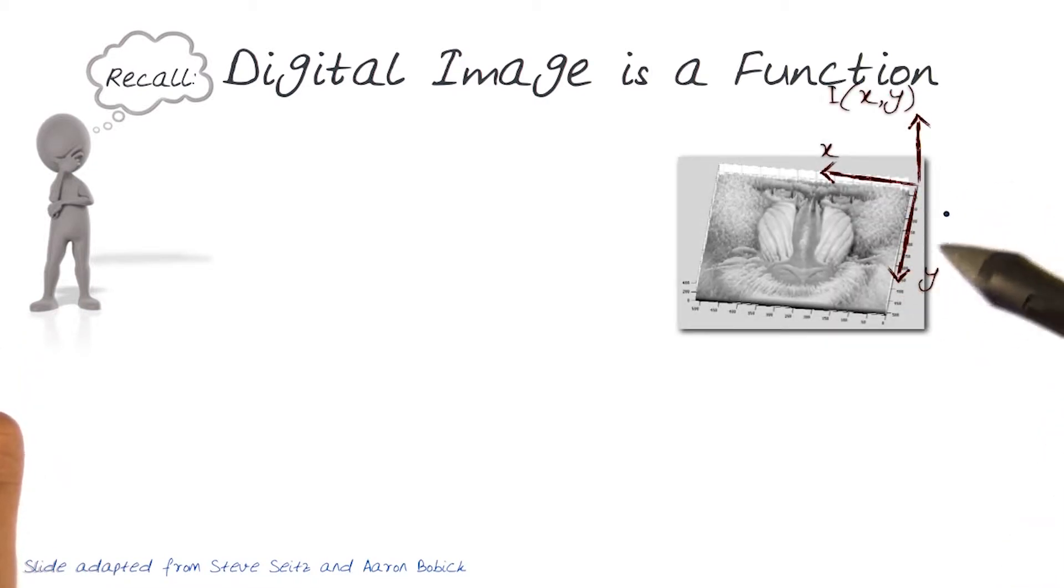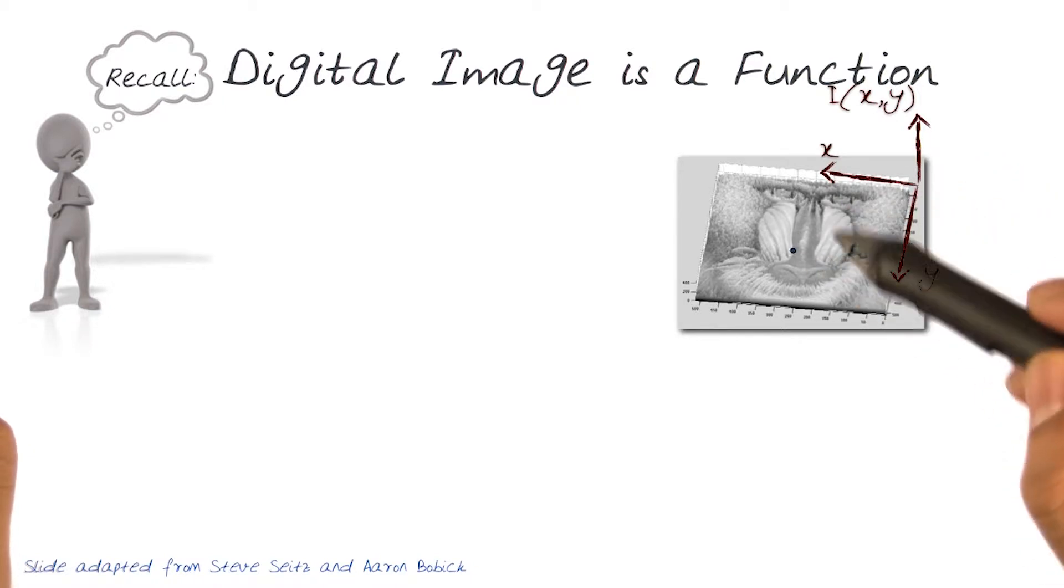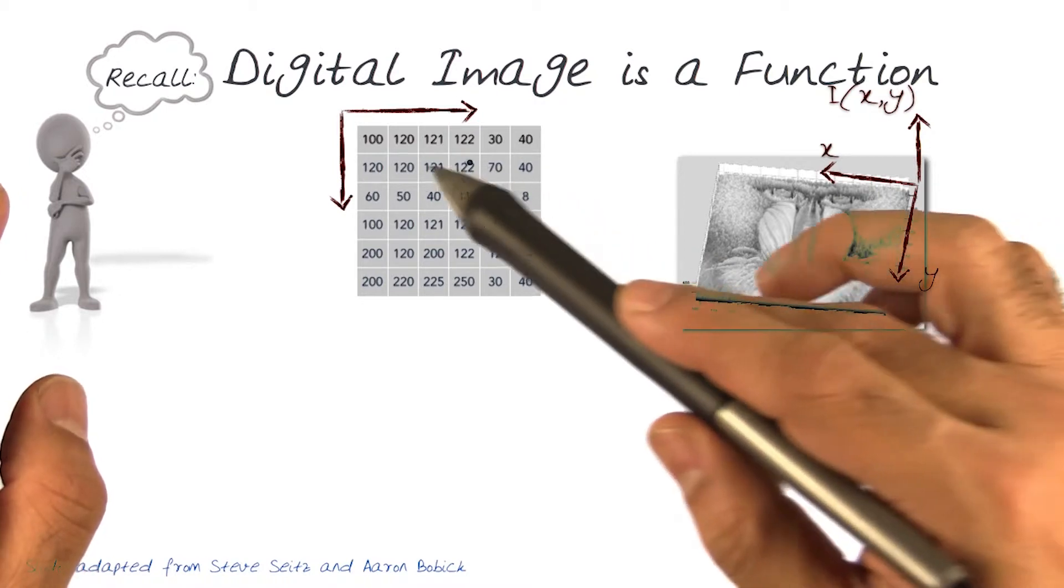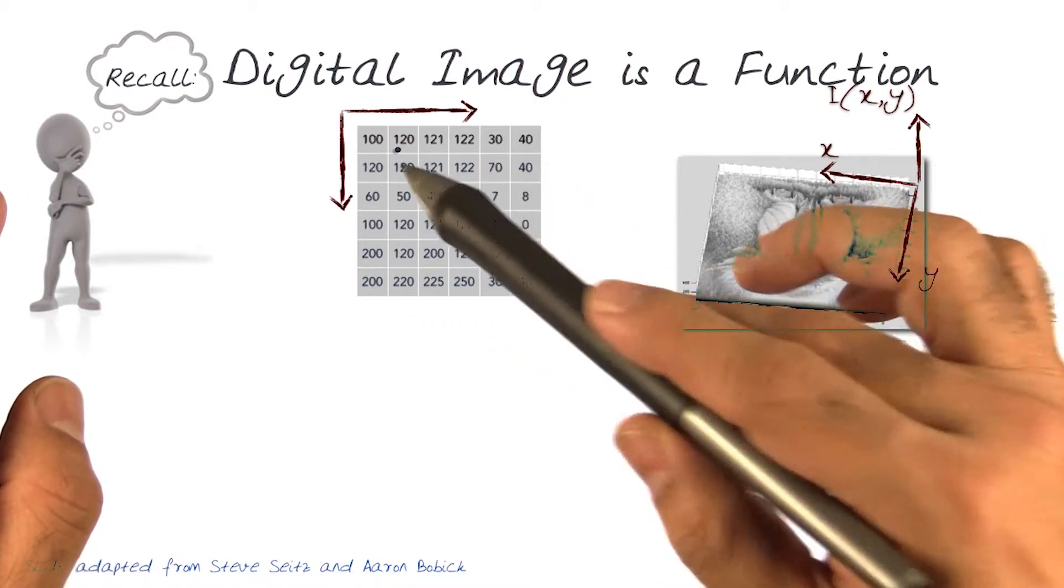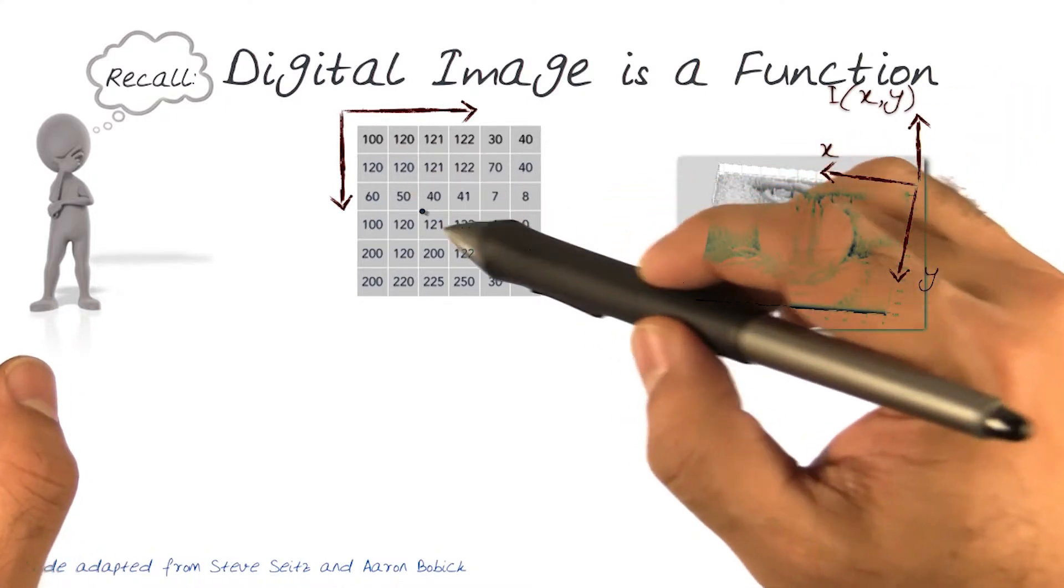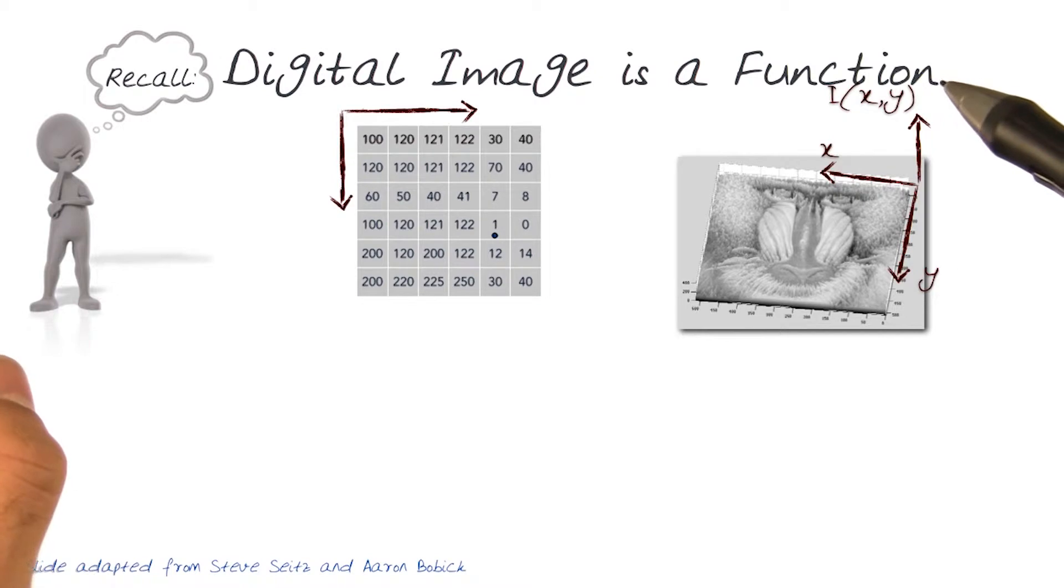Recall in the last lecture we talked about that an image is basically a function, which is represented by various ways of scanning through it in x and y and also looking at the intensity values, which would be basically the height map of an image like this. Using this, we basically constructed and stated that now we can actually create a simple grid like this to be able to represent an image. And now we would be able to pick up the values from each and every element of this matrix.